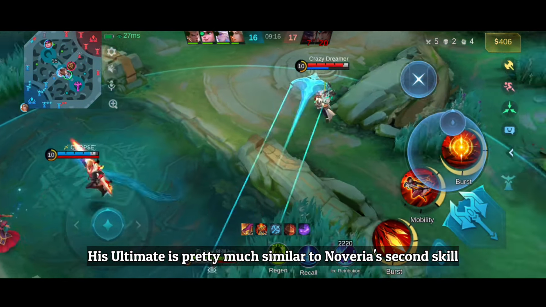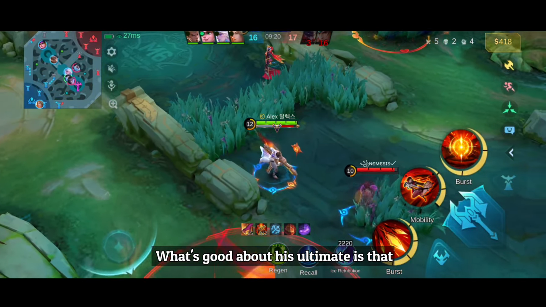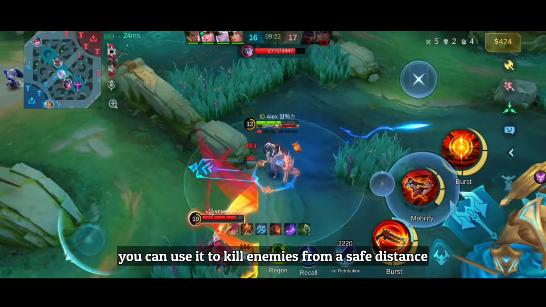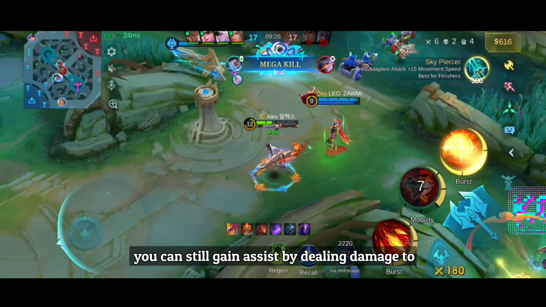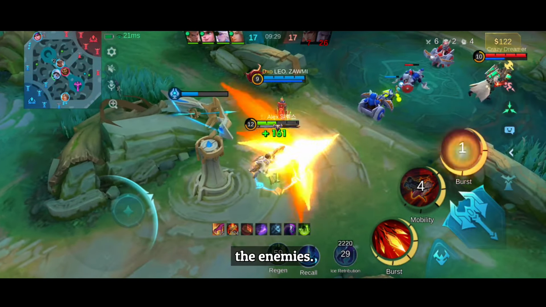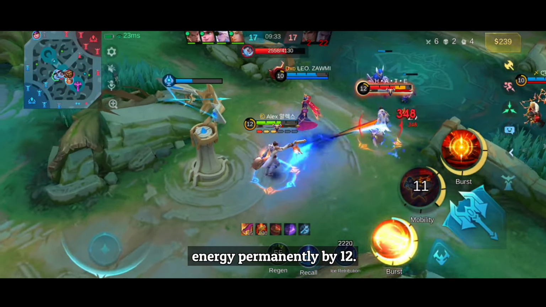His ultimate is pretty much similar to Novaria's second skill. What's good about his ultimate is that you can use it to kill enemies from a safe distance, and even if you're unable to kill the enemies, you can still gain an assist by dealing damage to them. And gaining an assist will also increase your energy permanently by 12.